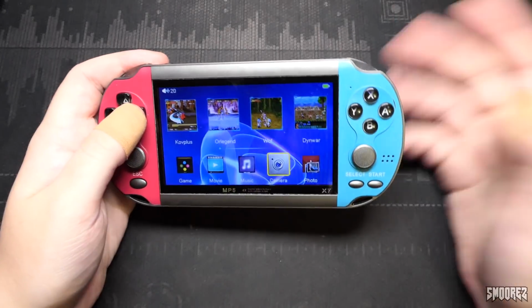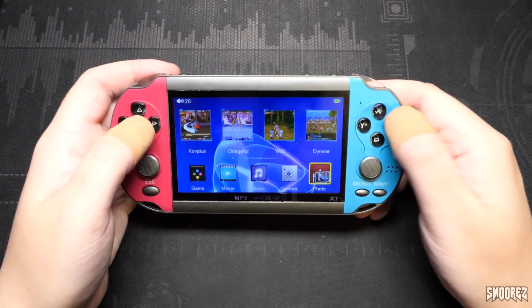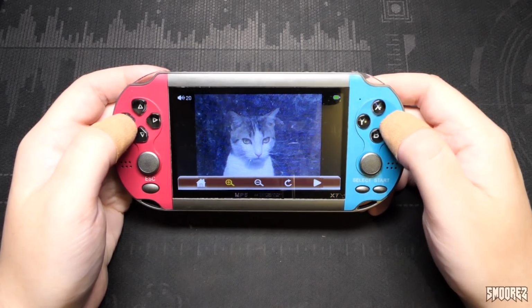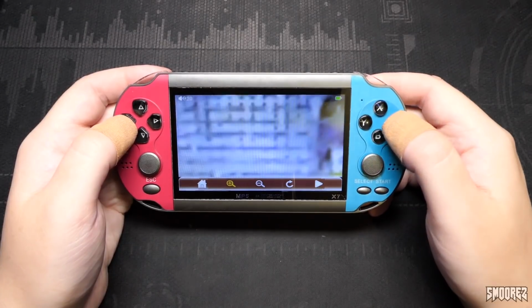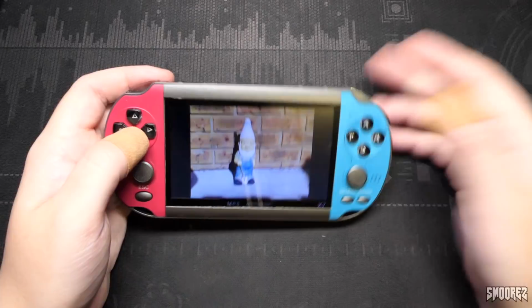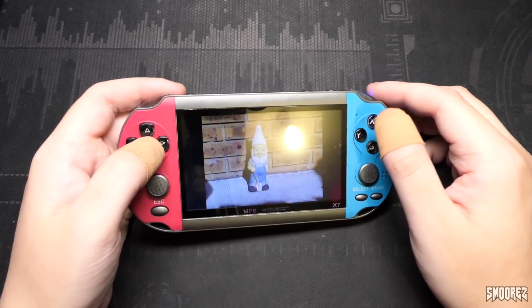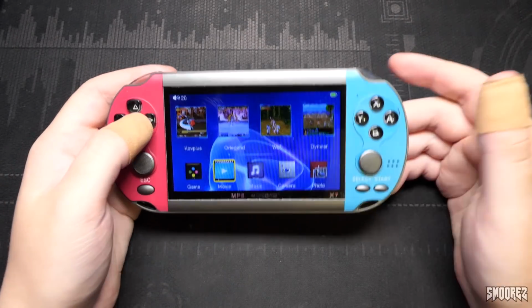Alright, well that was the photos. It was very quick. 1.23 megapixels is what we have on this. And if we go to photos, you can see the images that I took with this, and you get a little toolbar to zoom in or enhance like they do in Law and Order and stuff like that. Look at that. Oh, that's enhancement. I'll just say it's acceptable for the price of this thing. I mean, we've seen worse quality on Wacom devices that are $100 plus, so I'll give this just a reasonable pass. Yeah, I can't work out how to record video.